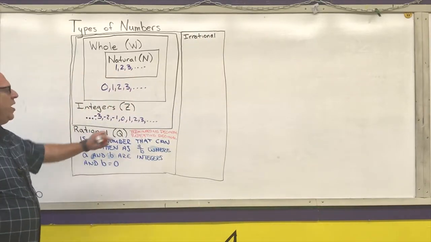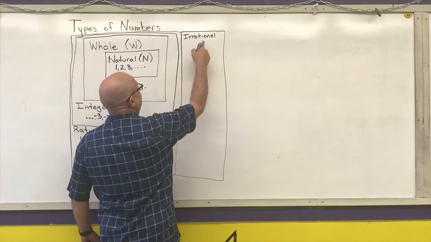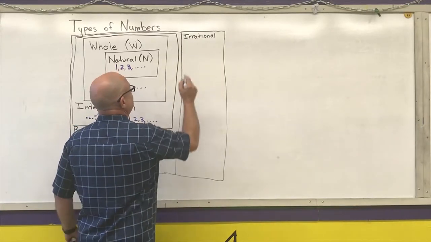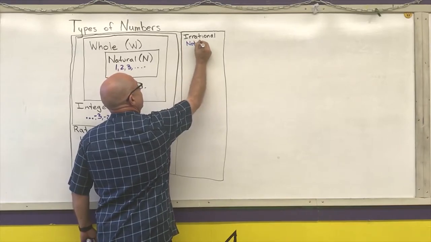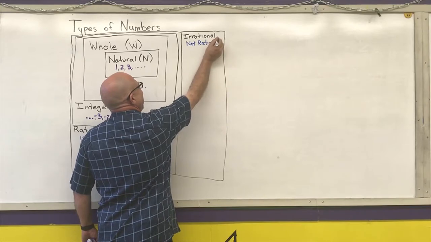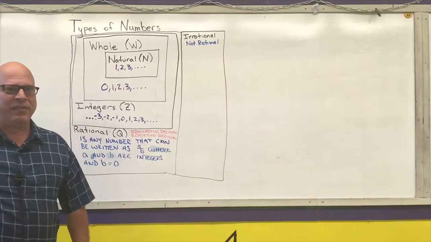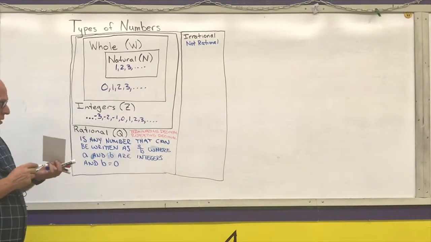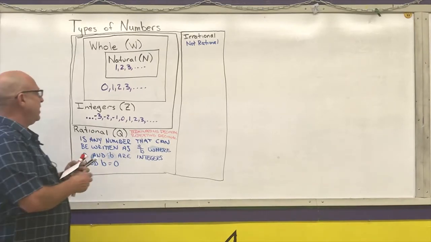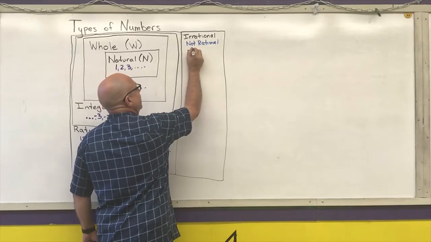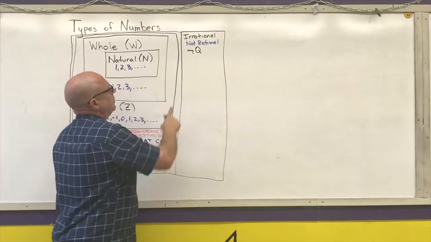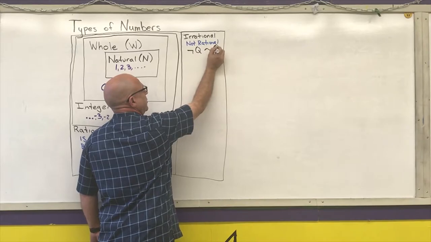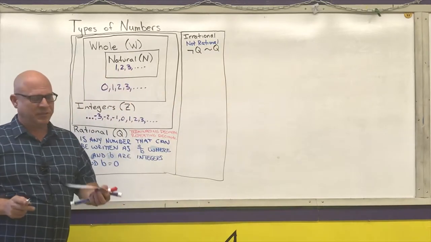Okay, there is no new symbol for irrational numbers. Basically, something is irrational, which means it is not rational. We have to put a little disclaimer on that not rational, and we'll do that when I classify what the group of rational and irrational numbers are. Sometimes you may see a symbol like this, which is the mathematical symbol for not, so not Q. Sometimes books use a tilde for the not, which would say not Q.